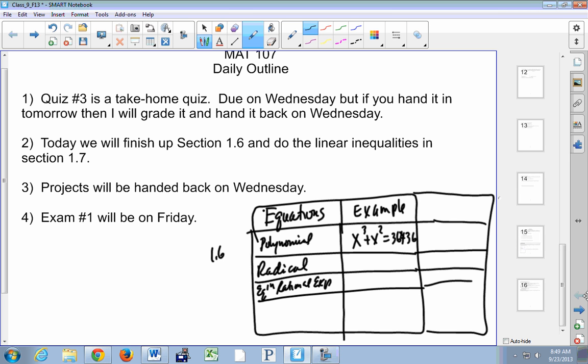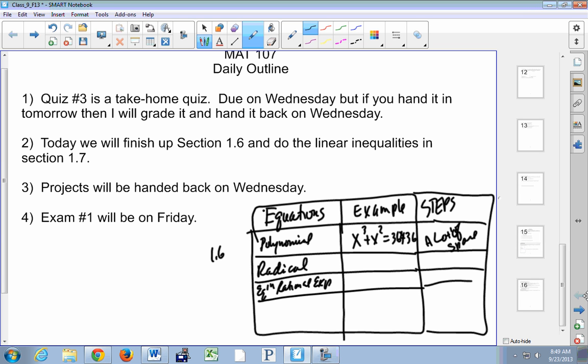Okay. Then over here, you should put the steps. So you got to give yourself lots of space here. A lot of space. Steps of how to solve that. Now that's like a beautiful first page of your study sheet that you can bring in on Friday. You can do 2 sides of an 8.5 by 11 piece of paper. But if you have an example of all the different types of equations that we've solved and how to take just one and how you solve it with the steps and strategies.